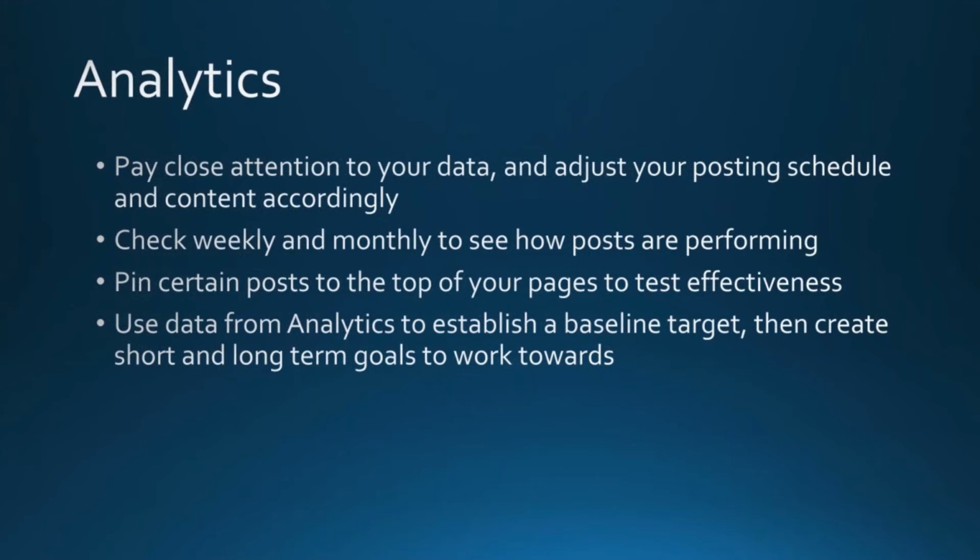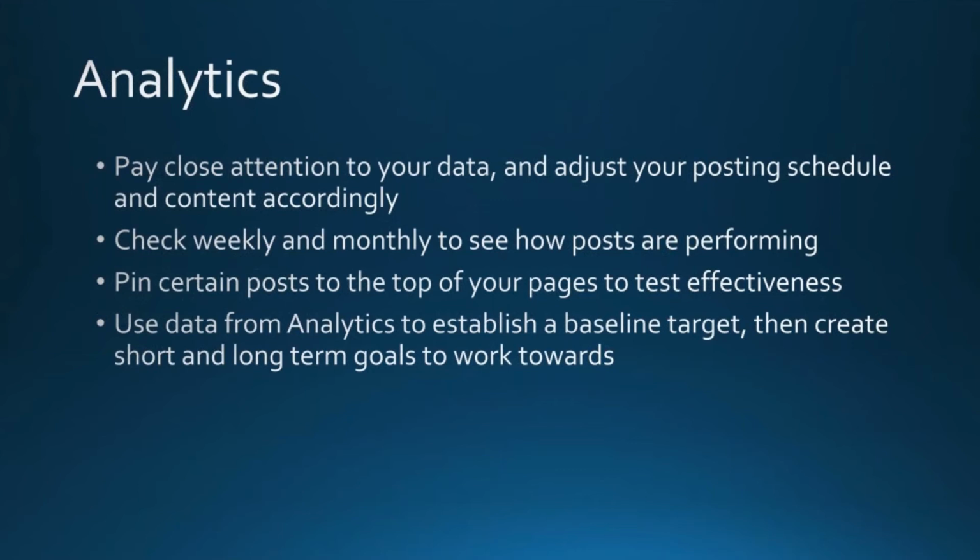Another way to test effectiveness, of course, is to pin certain posts to the top of your page. That way, when they go to your page, it's the first thing they're going to see. So you could have a certain post pinned to the top of your page for a month and examine the analytics afterwards and see, okay, 300 people saw this post, but only one person engaged with it. So what can I change about that to make it better?